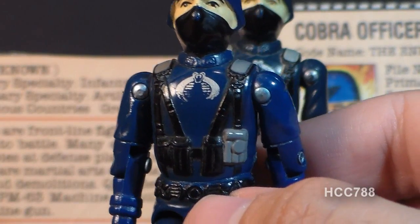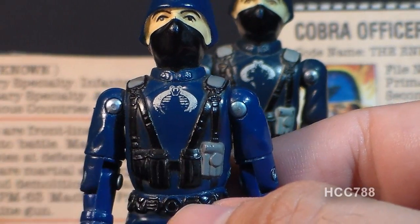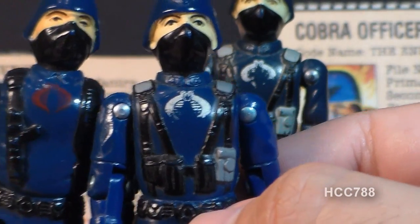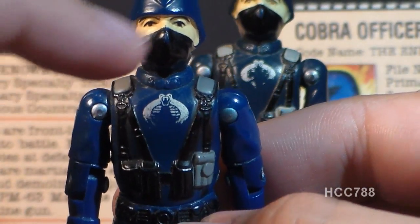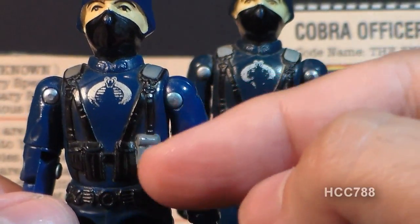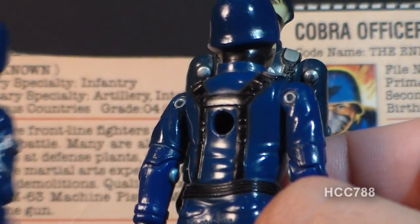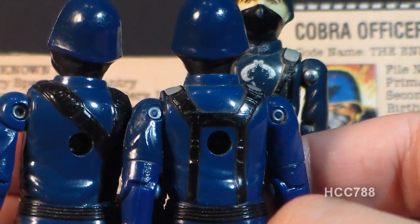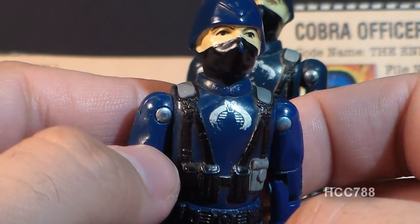The chest features that classic Cobra blue uniform, and he has web gear, more elaborate web gear than the Cobra soldier, and some additional paint apps. We have gray on the shoulders, and we have this gray device here on the belt. His straps carry on to the back, again with a different profile than what you see on the Cobra soldier. And then on his chest is this very troublesome silver Cobra sigil.